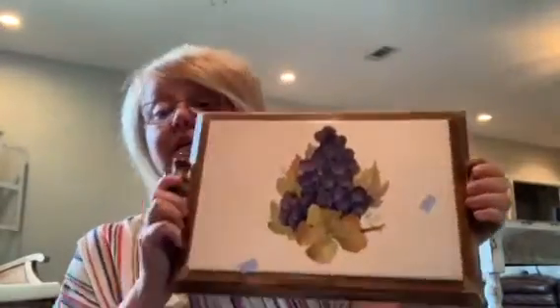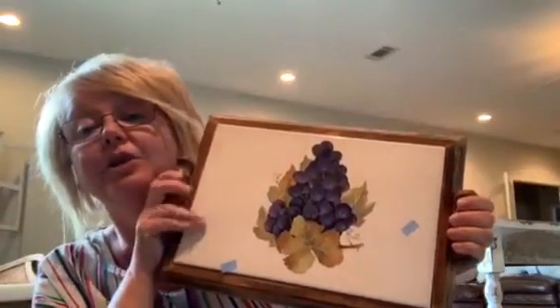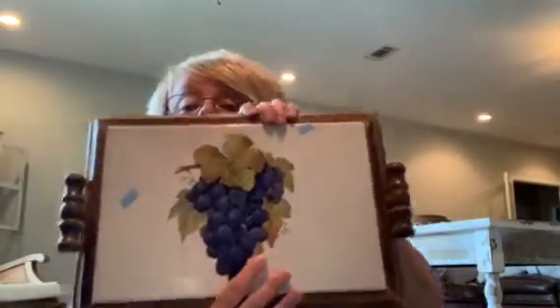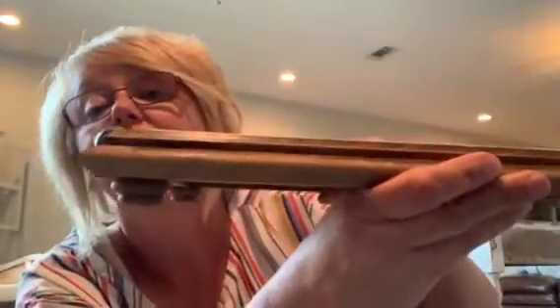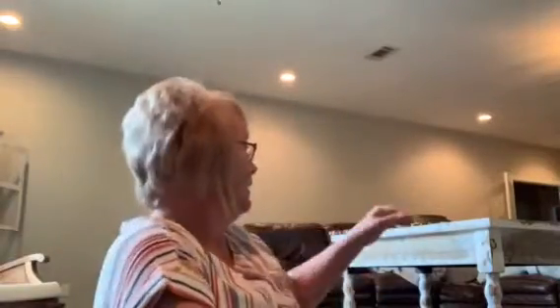And then I found this — it's just like a little riser, butcher block. Now, I'm not crazy about the fruit pattern, and my plan is to chalk paint this entire thing white — even this, just paint it white. I thought I would use it as some type of riser to display decor on. I paid $4.99 for this, and it's really heavy duty. I want you to see the handles on it. I thought it was real nice, and it's also from Goodwill.